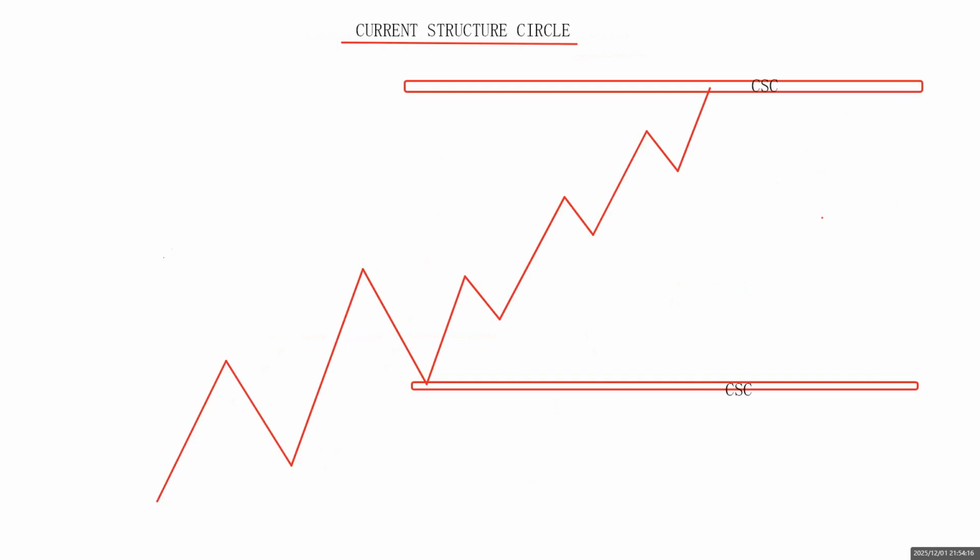I just want to trade in between and make my money, because if price comes now and breaks structure, the structure that will be affected is the structures that start from here. So I have no business below this level, I have no business above this level. I will just trade within structure circles. Okay, so what are the advantages of trading within structure circles?